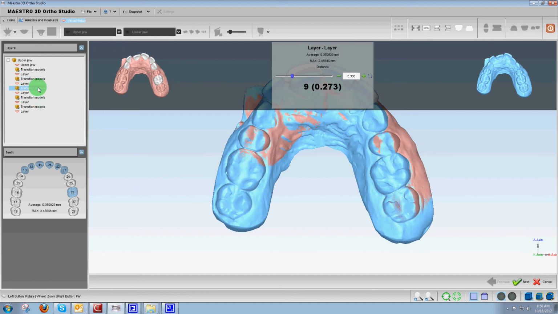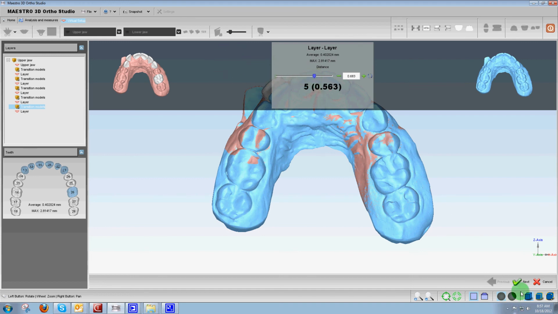Then I go to the next transition. Now I'm moving the lateral incisor from here to here. Once again, I can adjust the number of appliances I want for this transition model. Let's say I want to be at this level for one reason or another. Make this more aggressive.